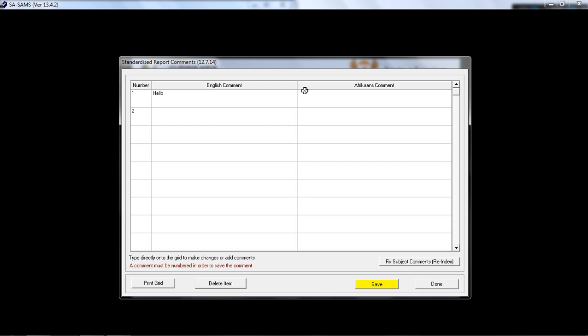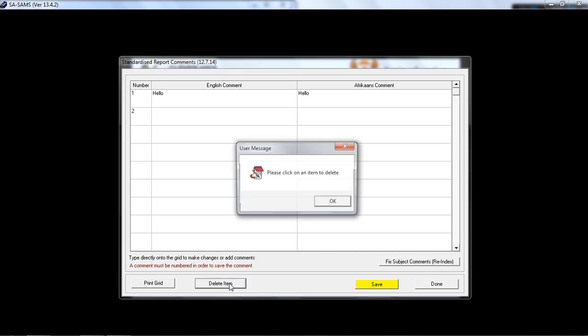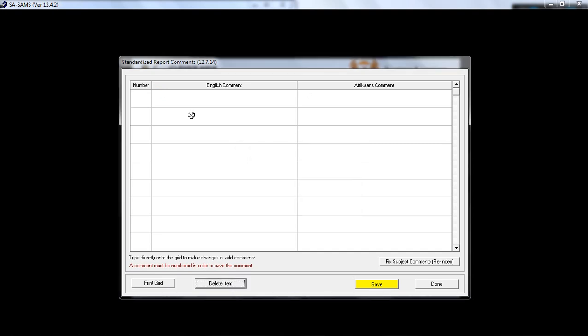So we can add both in. I don't think that's Afrikaans, but. And then there's an option here to fix subject comments or re-index them. There's also another option to print the grid and then to delete a specific item. Remember to save and then click on done.